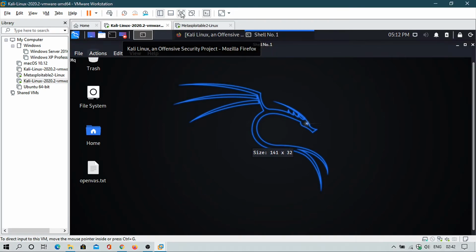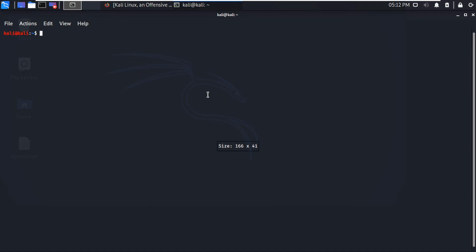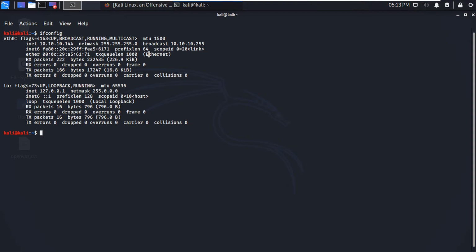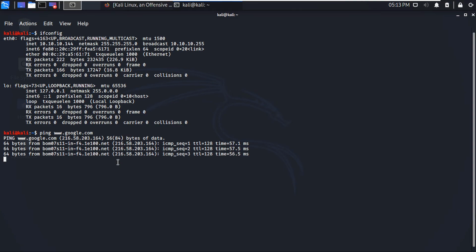And one more option is you can make it full screen so that you can view it properly. Let us see the IP first by ifconfig, and here is the IP address of this Kali machine. Then we will try to ping Google, and here you can see our internet is up and we can connect to the outside world.